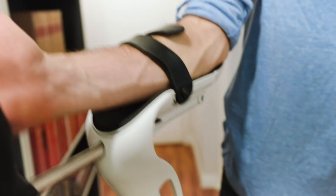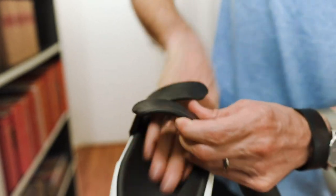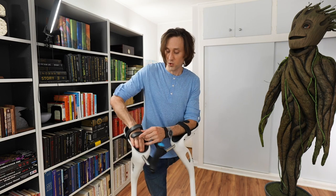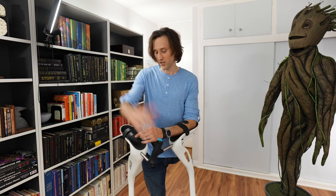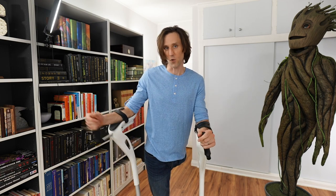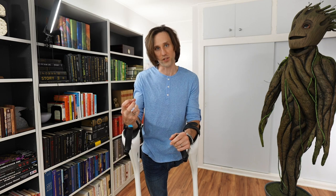And you have these straps here which are adjustable, but I like them sort of solid — I like it holding my forearm. In other words, you could take these off if you wanted, if you wanted just a crutch where you could just reach your arm out. My view is you probably don't want the crutch to fall off — you actually want it to be pretty held onto your body.